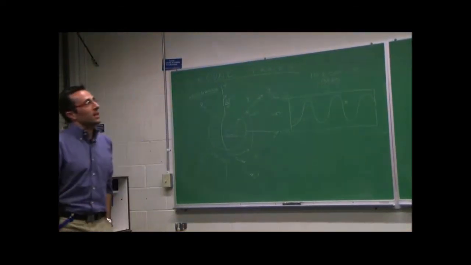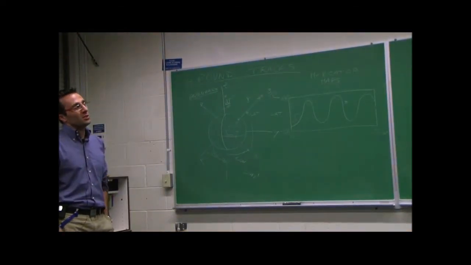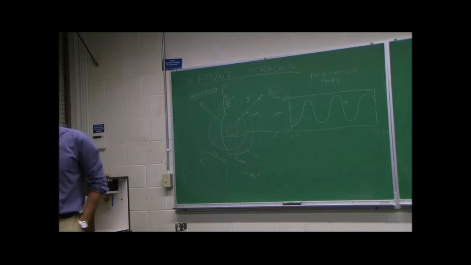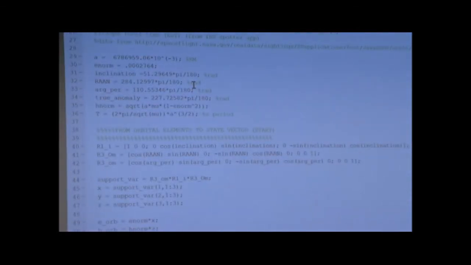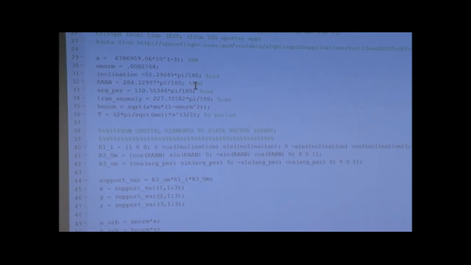So this is consistent. I haven't tried it for more than 1 or 2 days. Again, it will lose accuracy. But try to reproduce this. Try to create the ground track for the ISS. Go on their website, just search for ISS orbital parameters, and try to do this yourself. It's all based really on uncollected homework 3: orbital parameters to Cartesian coordinates and vice versa. And the additional piece of code that you really need to use is these 2 functions that I have at the very top.